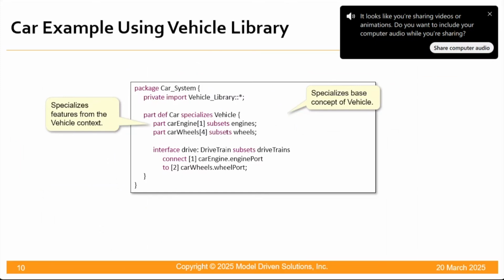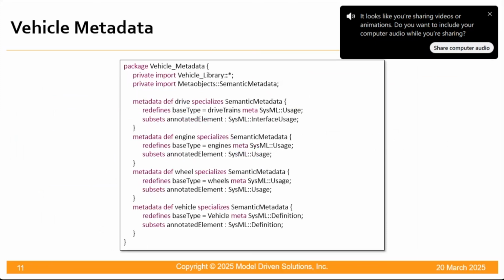To set that up, however, I need to introduce the concept of metadata. So this is the metadata defined in order to allow me to use those shorthands. So metadata in general are user-definable model-level annotations of an element. So those are like stereotypes. And in fact, you can make them just syntactic. So you can create metadata that just has additional properties on them and use that to tag. And so we've got standard ones, like if you want to say there is an issue on this, or that this model element has some risk level or whatnot, you can just put that on there and just tag it and just have additional information in your model.